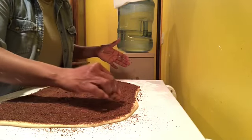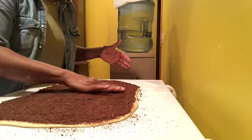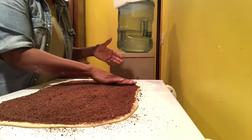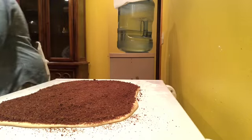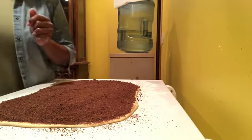And this is brown sugar. If you like, you can use light brown sugar. Now when I do my red velvet and my strawberry, I use light brown sugar because I don't want the mixture to be so dark. All right, we're gonna just go with that. All right, what's next?